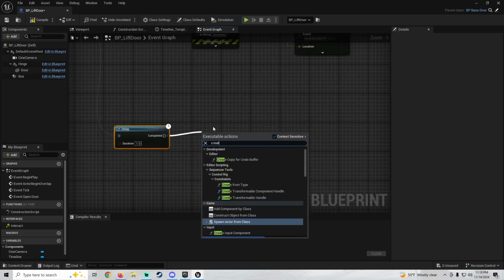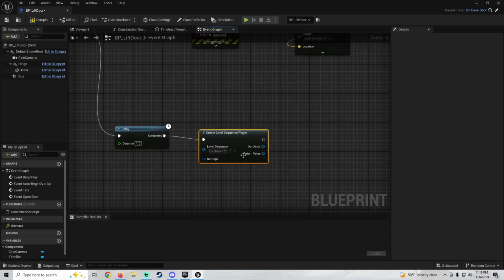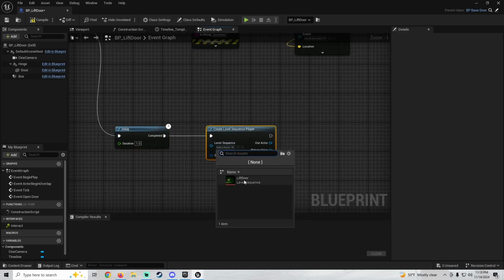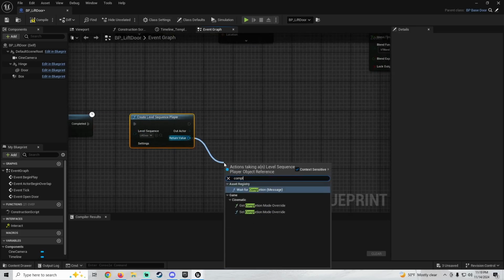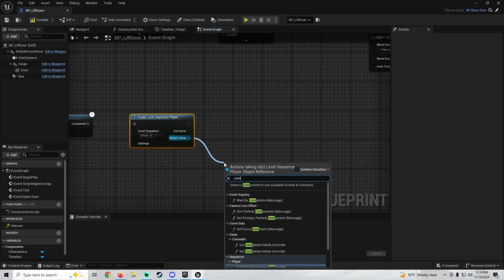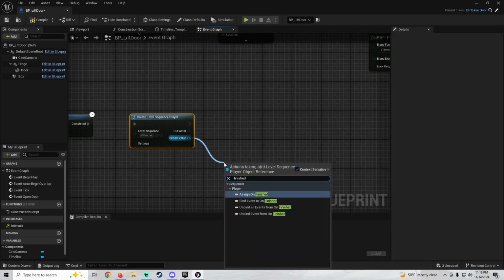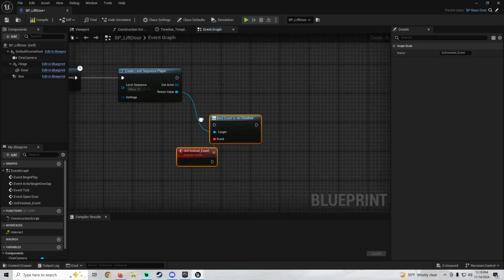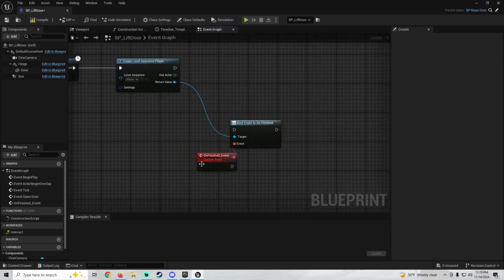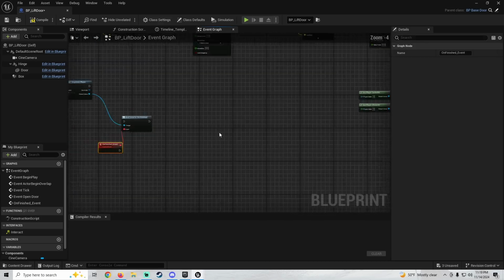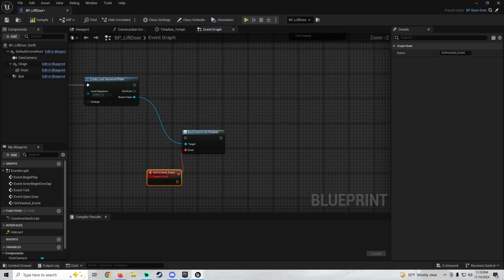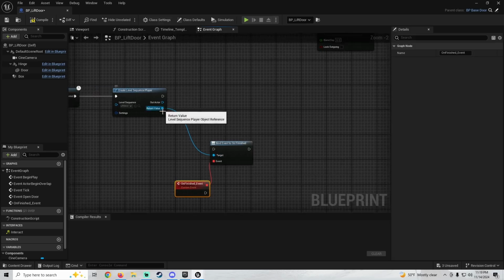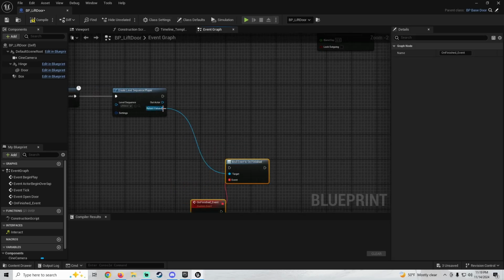We're going to create level sequence player. The level sequence is going to be our lift door. And then we're going to pull off of this, and we're going to look for complete, or finished. We need to look for finished, assign on finished. And we're just going to do some things here, which, before we finish, we need to play.